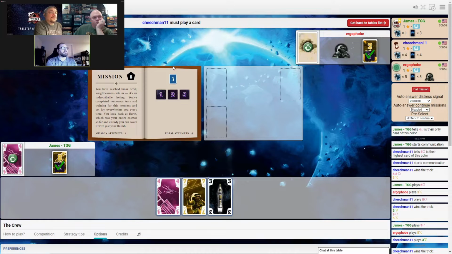Oh, what are we doing? We communicated stuff. We communicate stuff because we are from the Lollipop Guild. Oh, now we're waiting for Evan to play a card.